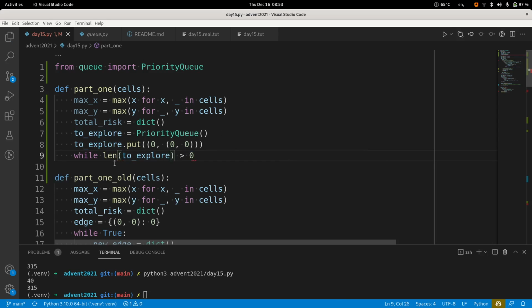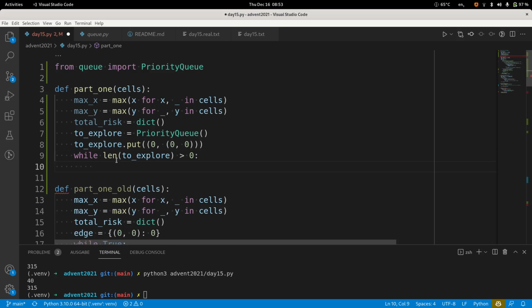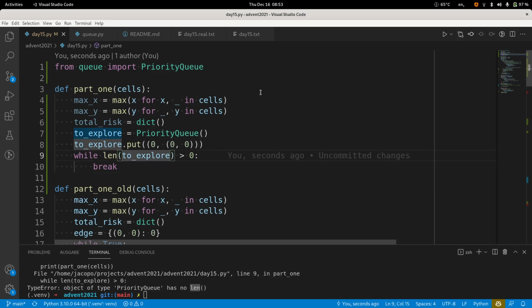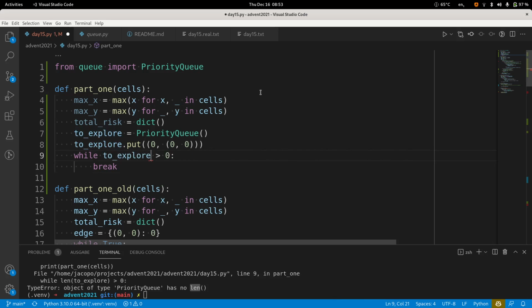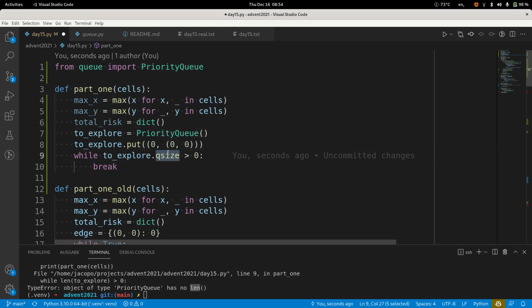Well, let's pretend we don't know. So let's pretend I don't know. I just run the code, and I see that it complains that PriorityQueue has no len. What we have to do, I think there is a thing called qsize, which is the approximate size. Very annoying. I don't know why it has a different name from everything. But it's not reliable because this queue can do also some, what to say, multi-threading operations. And I think there is an empty, yes. So, there is also not empty. Nice. Okay, I didn't know.